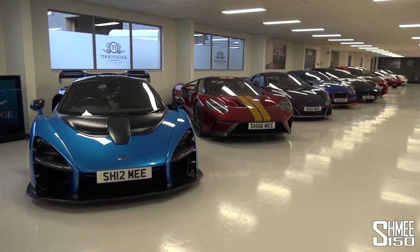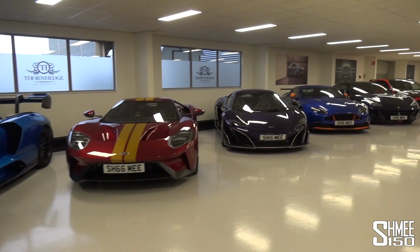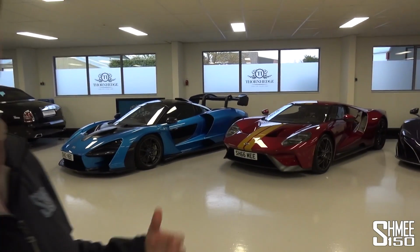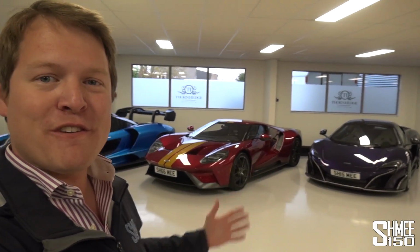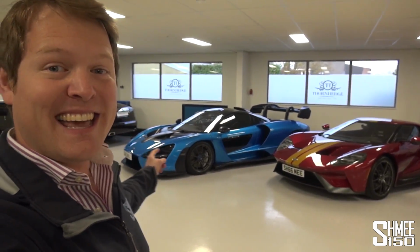This is still completely a dream, to see the cars lined up here beside one another under some stunning lighting here at Thornhedge, it has to be said, but I am honestly very much having to pinch myself. It feels unreal, a dream that's become reality, and it's been an amazing few days bringing the cars over to IAMS, meeting so many of you as well, but this really marks the start of the journeys that are to come, particularly with these two.